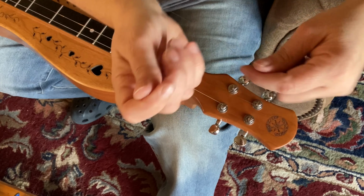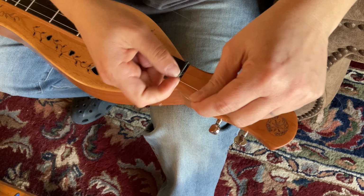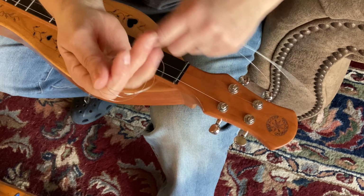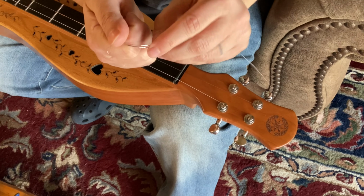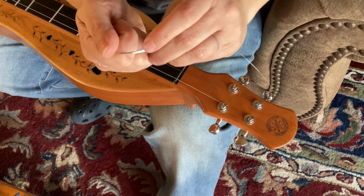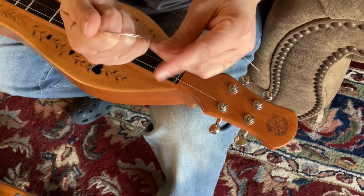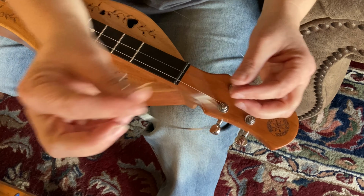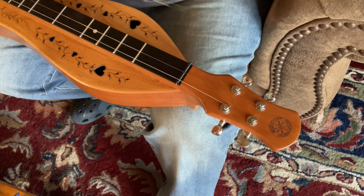Whoops, sometimes that happens. So I'm going to loop that back up and save it, because you never know when you're going to break a string. It's always good to have extra strings, and believe you me, I have a lot of instruments, so I save the strings, okay? And we just get it looped up nice and tight, and then we're going to save that, okay?